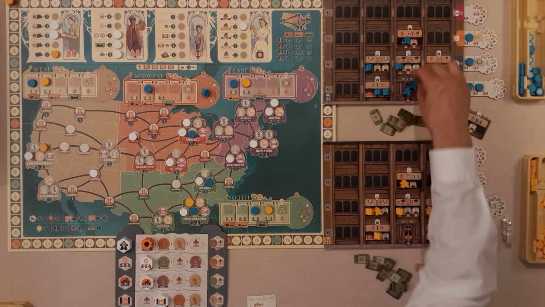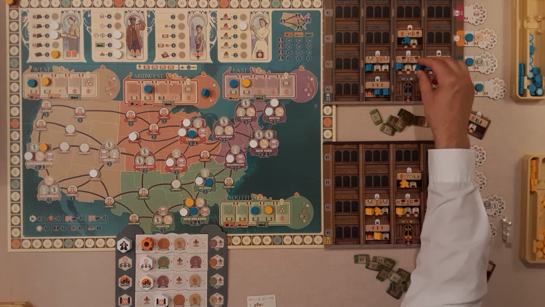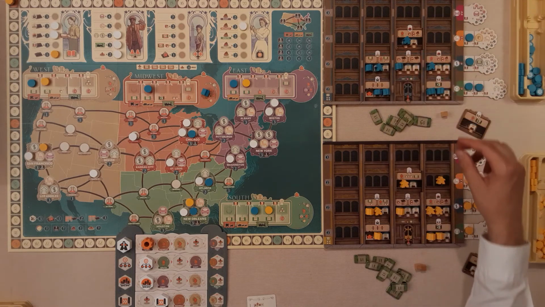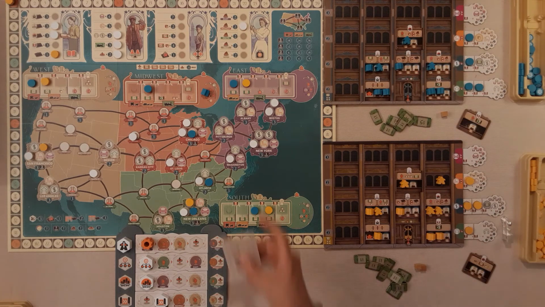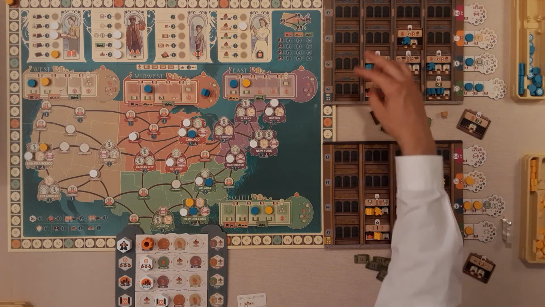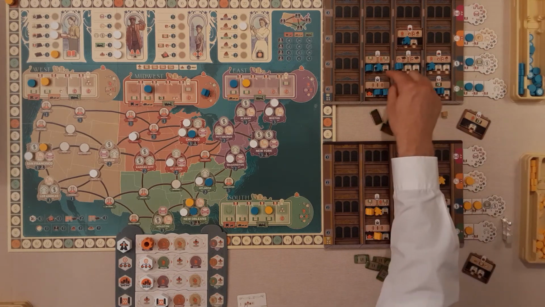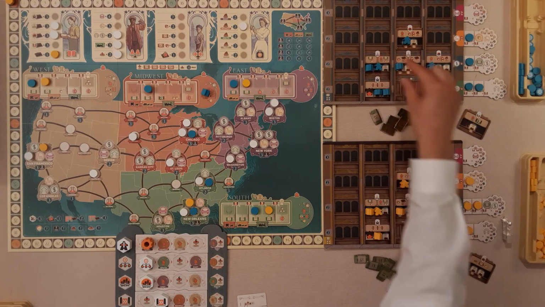So you're going to 1, 2, 3, 4, and we'll go 5, 6. Okay, great. We have completed step 3. We're going to now pay to train them up. You don't have to. And I should add that you could have any number of untrained workers on a location. But if you do train them, you have to have only a maximum of 3 on that spot.